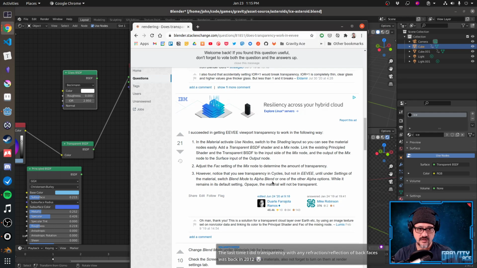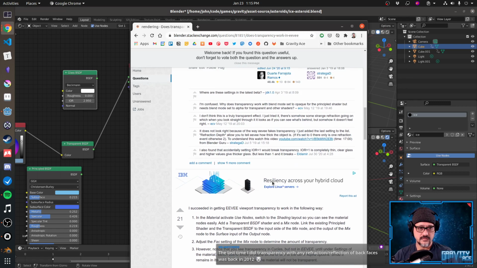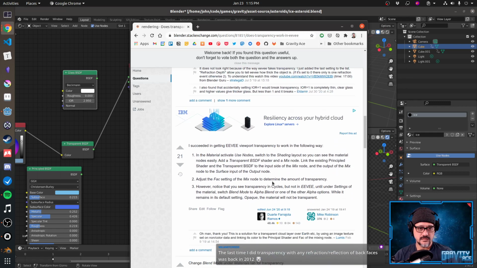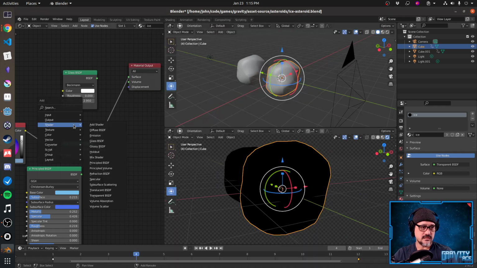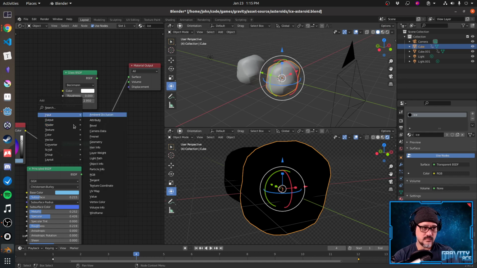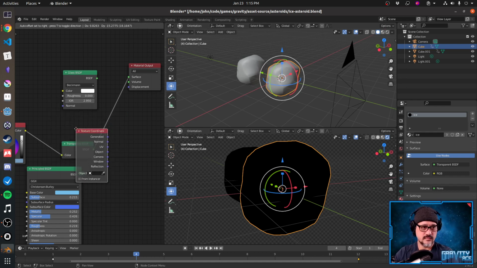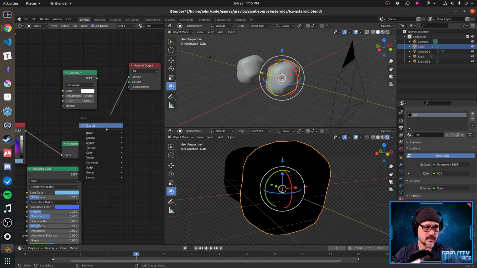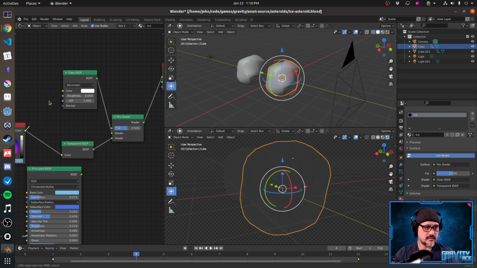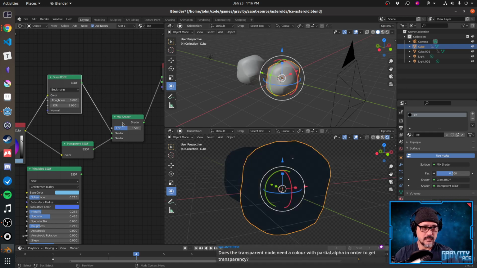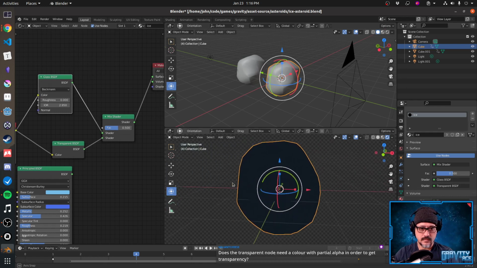With no settings on it at all? Transparent and a mix node. Oh, I see. So you'd add a mix. Oops. Something like that.